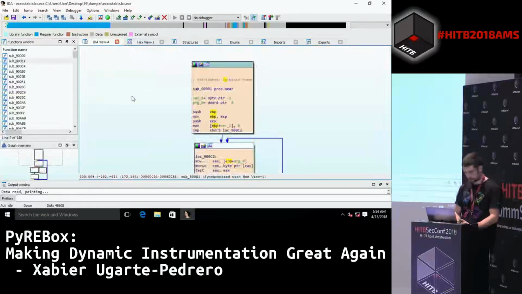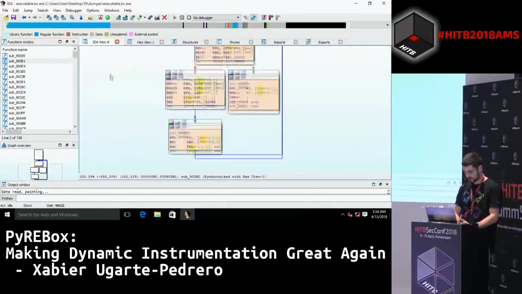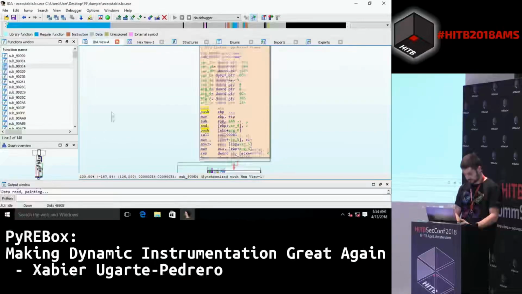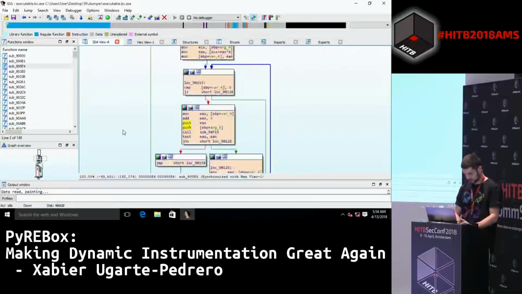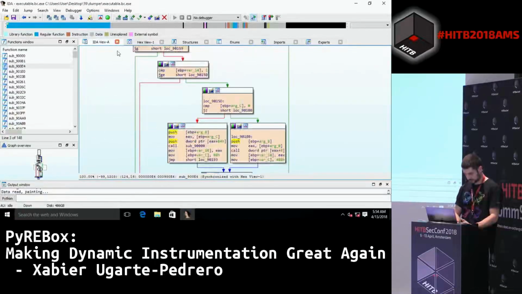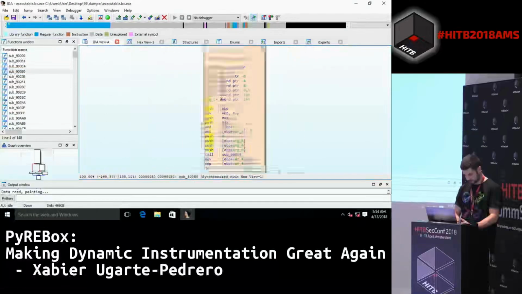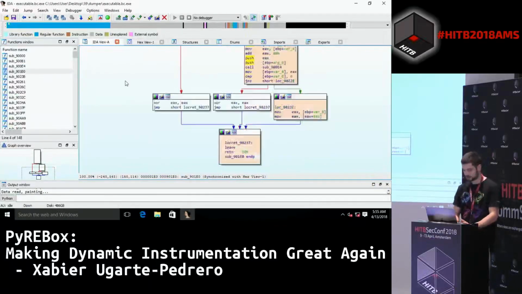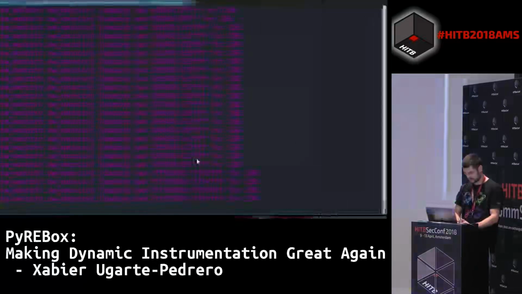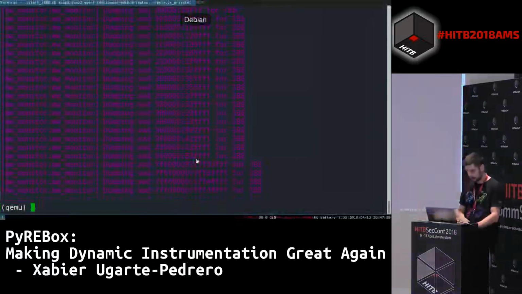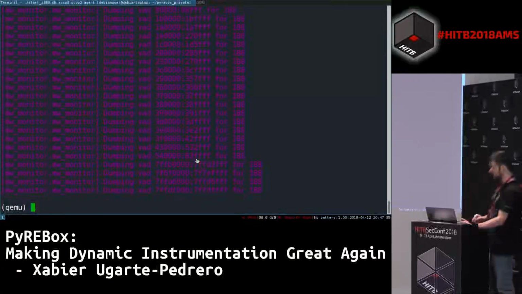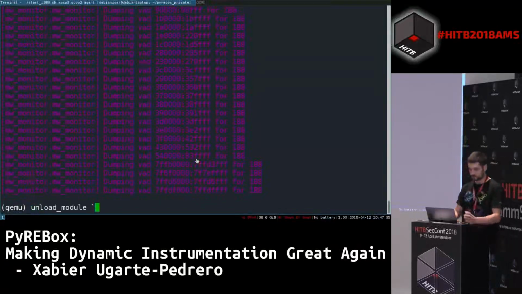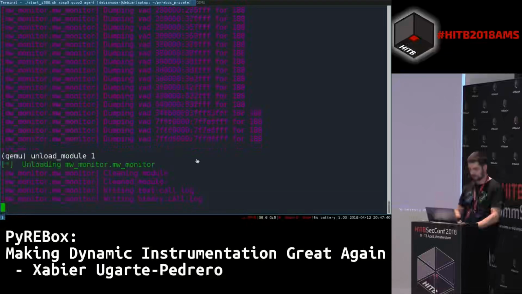some basic blocks. Well, in this function, everything has been executed, but we will soon find one in which not every code path has been executed. For instance, here. Here we can observe which code paths have been executed and which haven't. That's something also useful during the analysis. This, as we can see, has already dumped the results. So now we would proceed the same way. We unload the module, it will generate the logs.